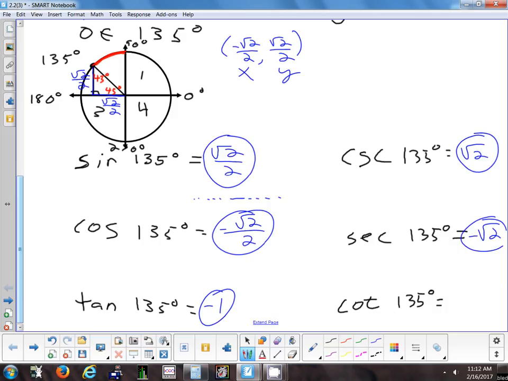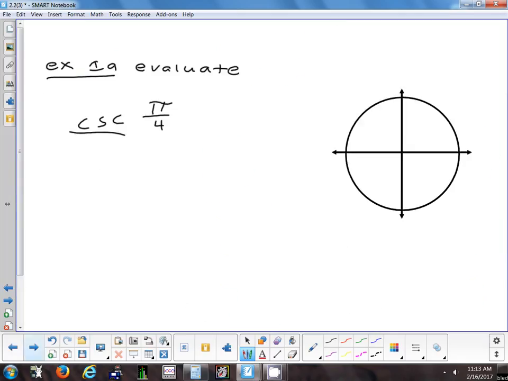And then the last one, Becky, what would be the cotangent of 135? Yeah, negative 1. Okay, negative 1 is the other number besides 1 that you flip it, and it stays the same. Okay, any questions on how we did any of those 6 trig functions? Okay, this is the only problem today that I'm doing all 6. Everything else I'm just going to do 1. Okay, so no questions? All right.